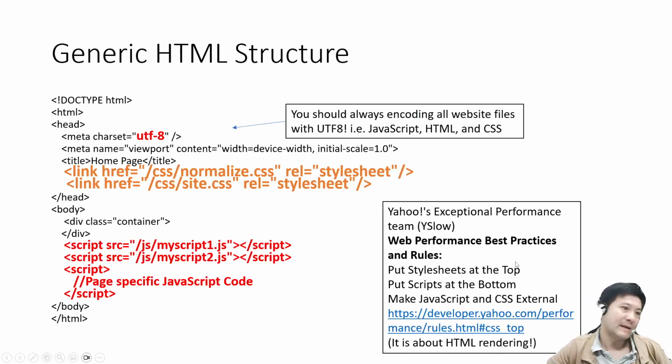Okay, for HTML, this is a standard template. It is quite straightforward. Nowadays, we put all the links to CSS in the head, and also mention the character set as UTF-8, and the viewport is for mobile. Standardly we will have this header, and then we move all the JavaScript to the background, behind the body.